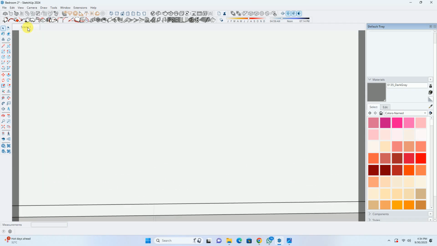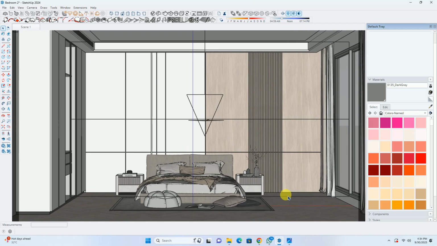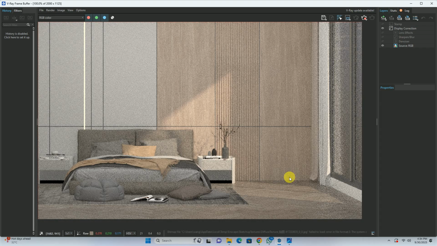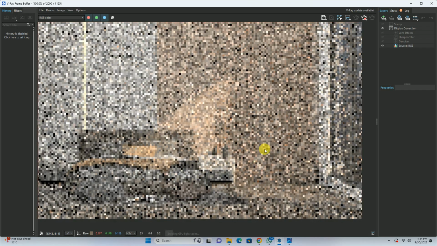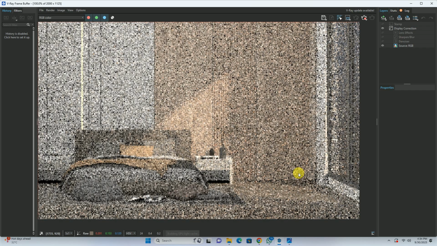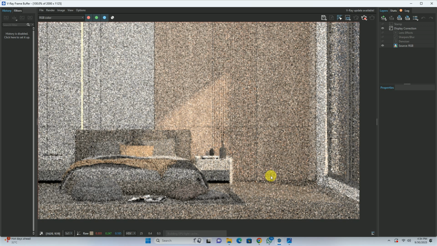Now if you go to screen one, we can see a hairline gap between these two elements. If we go to the interactive rendering, then we can see that particular groove also. Let it clear out.